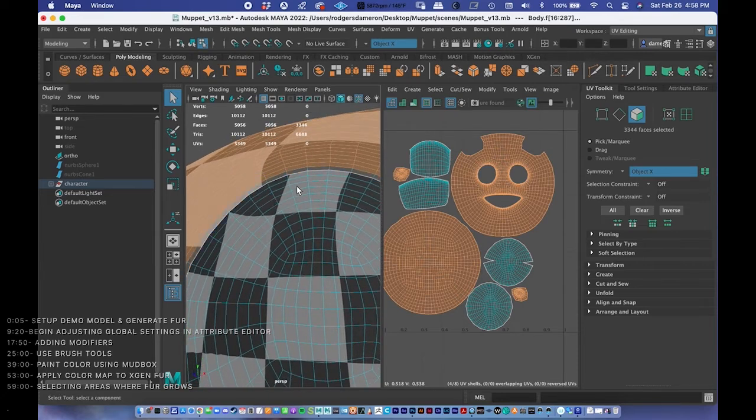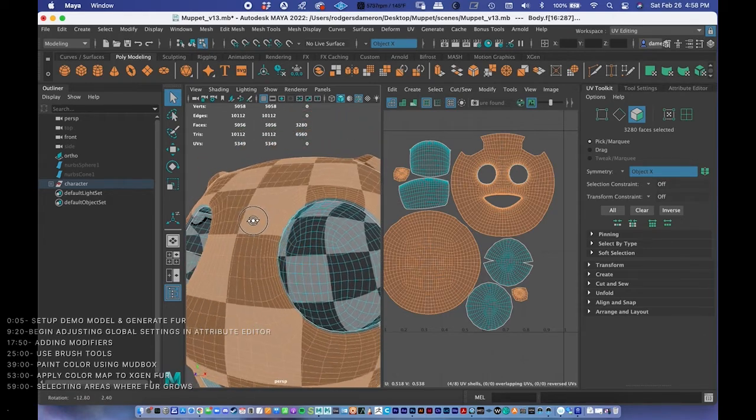Okay, I did the same thing again, but this time it worked. I selected a face and pressed Control to deselect it. Then I went to the next face and pressed Control, and it deselected the whole edge loop or face loop. So let me try that again. Again, I'm holding down Control, click one, double click the next, and it deselects there.